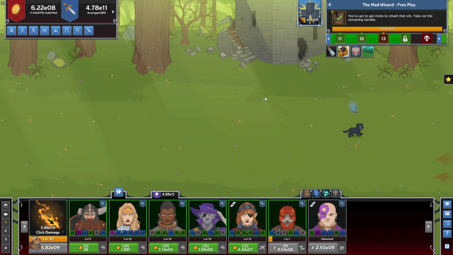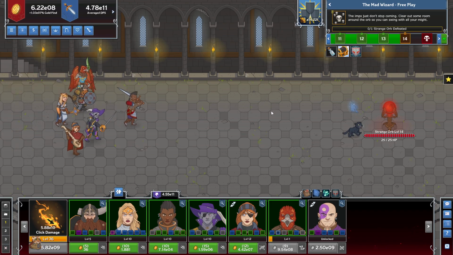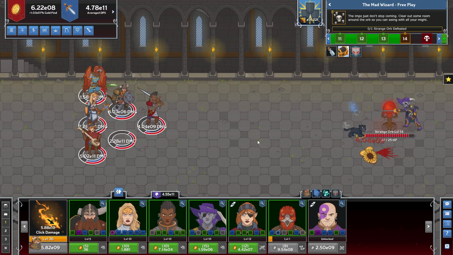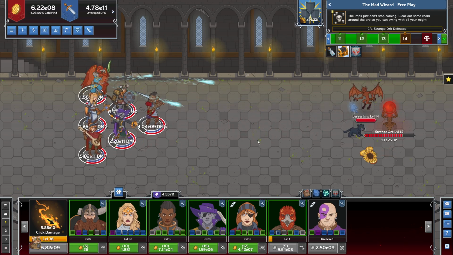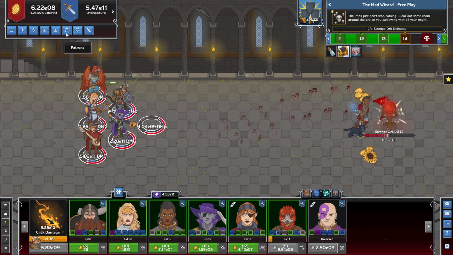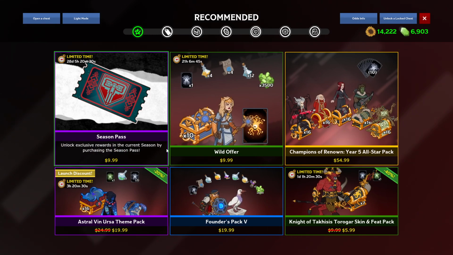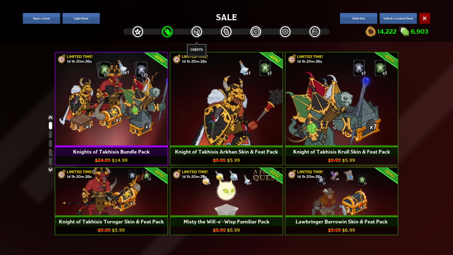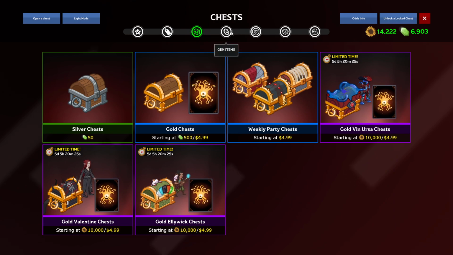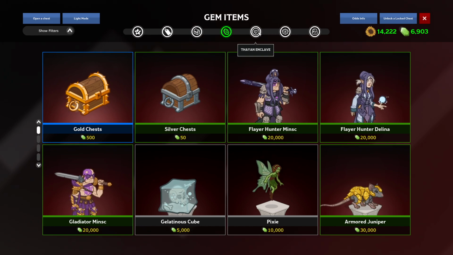I'm just going to let this autoplay until it gets to level 50, and then I'll rinse and repeat. That's the best strategy I can give you for gem farming, because you're going to need gems in the shop. You can see I have 6,903, and they obviously want you to spend money on this game, but I have not spent money on this game. I very rarely spend money on any games. I am just that kind of person.